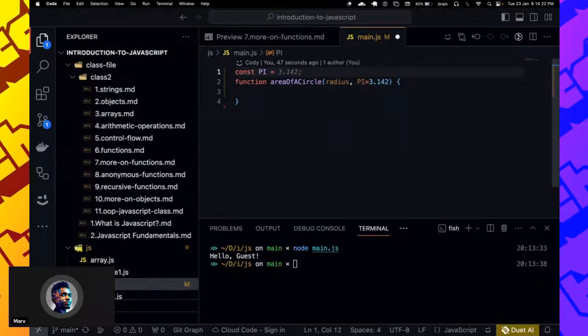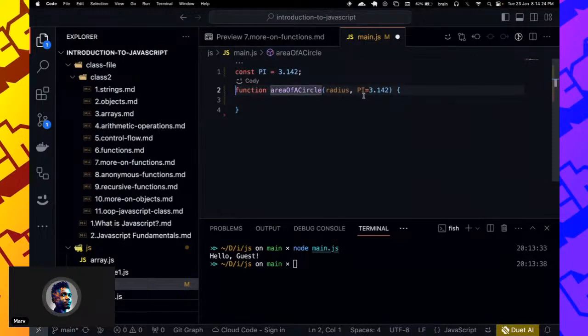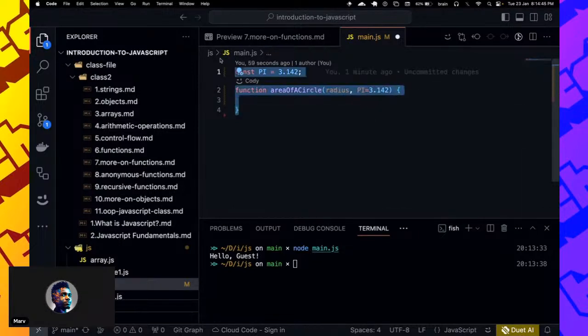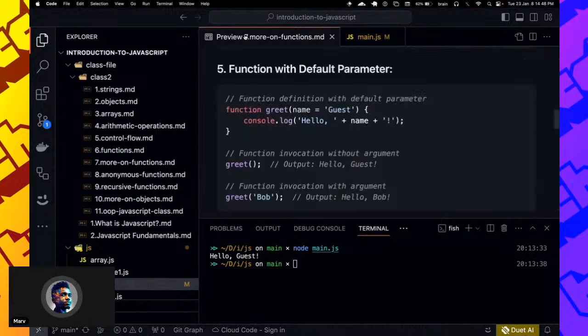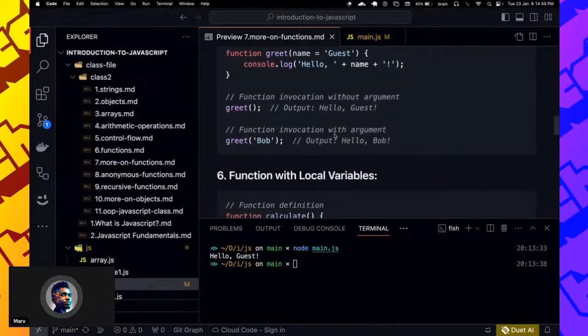I mean, looking at the formula, right? This should be a constant. But the point is, you have a default. So if you are working on some kind of math or some kind of logic, and you say, okay, if in case we don't have the value passed, we actually have a default we can work with, right? That is a good use case of applying that default value in your parameter. Okay. All right, so let's move on to the next thing here.